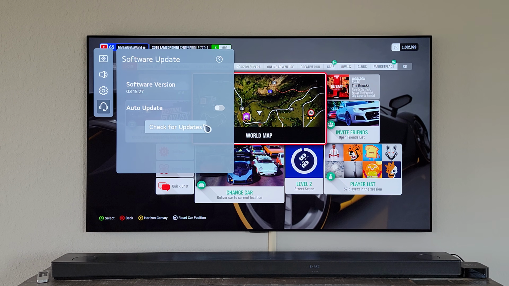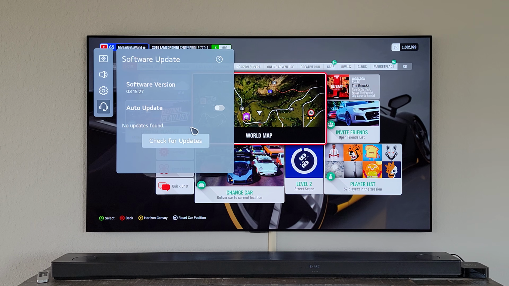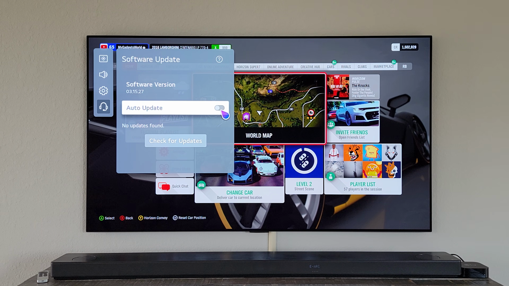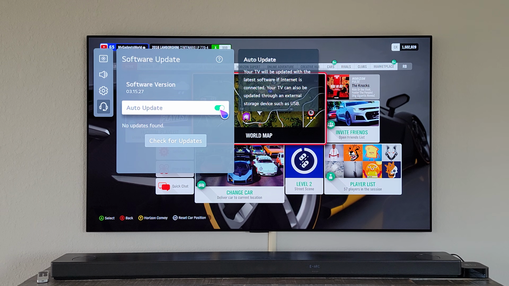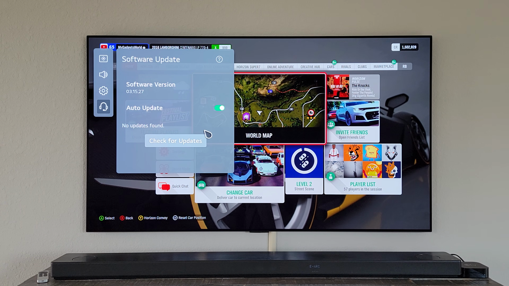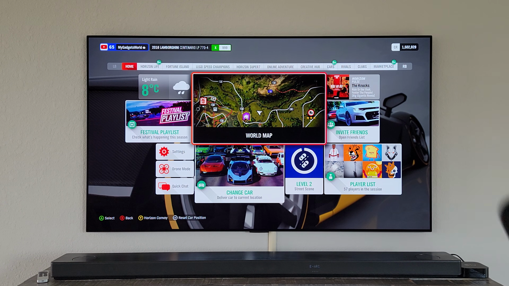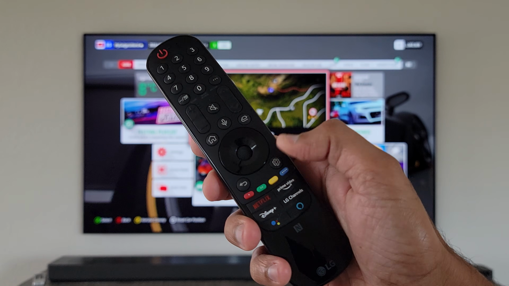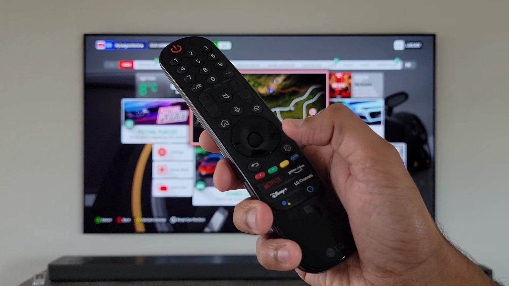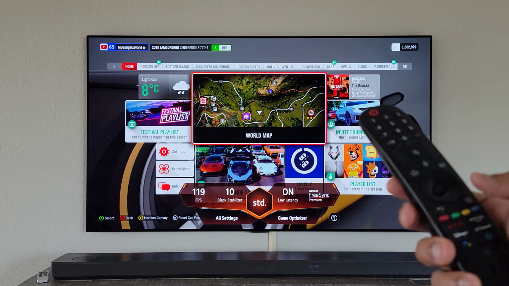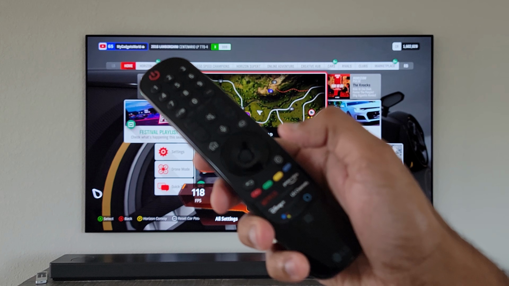03.15.27. This is the latest update from LG, which has the new Game Optimizer and the gaming dashboard. So you can check the latest update. If you have it, then you're gonna have these features. It's started to roll out, and depending on your region, you're gonna have that. So now if you hit the wheel button on your remote control or the setting button, you have this new pop-up menu, which is the game dashboard.